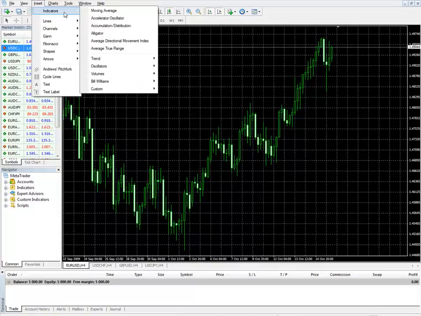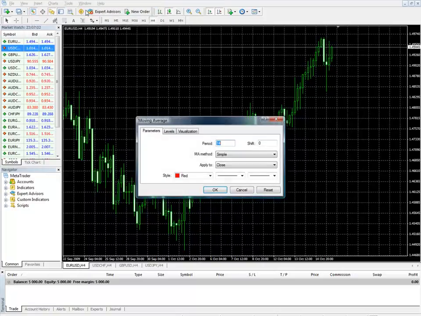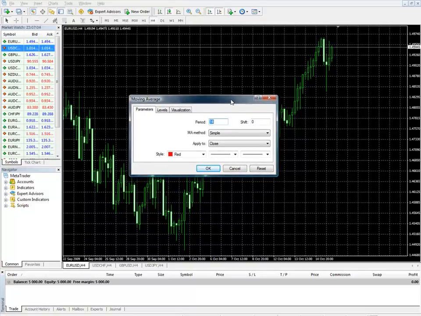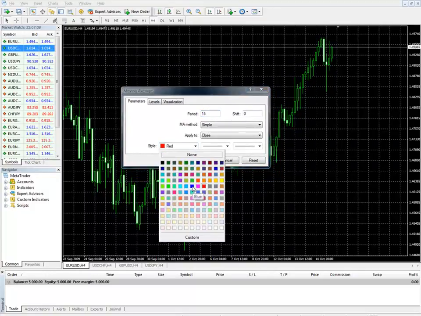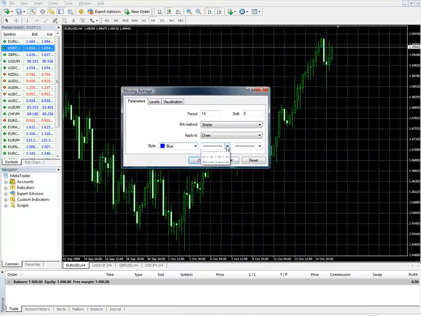The indicators, including the moving average, and just to give you an example, we'll click on moving average here. A dialog box pops up. We get an opportunity to change the color. If we wanted it to be blue, we can change whether we wanted a solid or dashed line, and the thickness of that line.